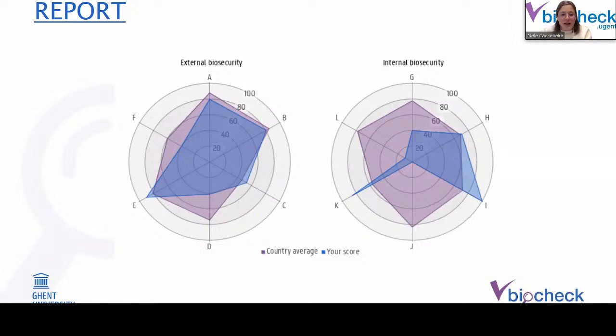So ideally, you will have the biggest area of blue possible. This is just another way of interpreting the results, because we know some people prefer the visual type and other people prefer the table with the numbers.